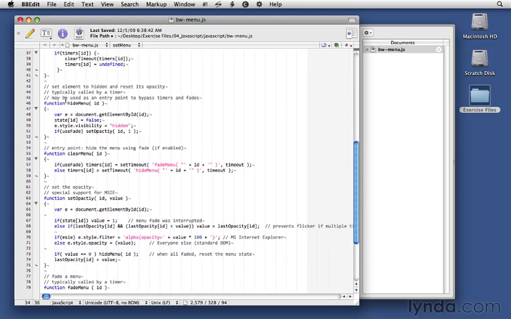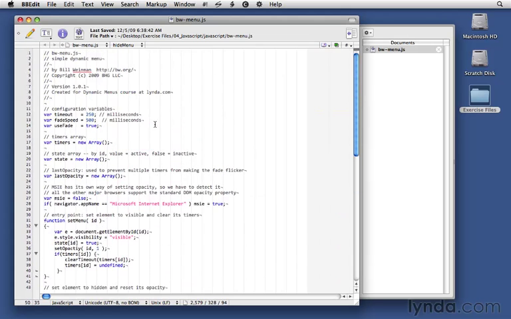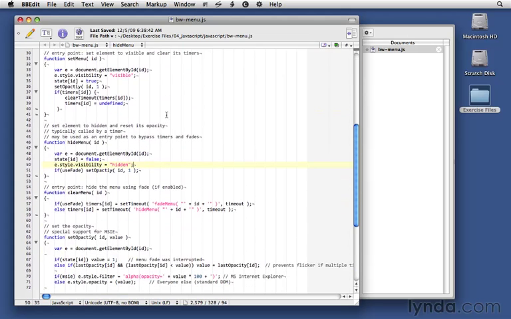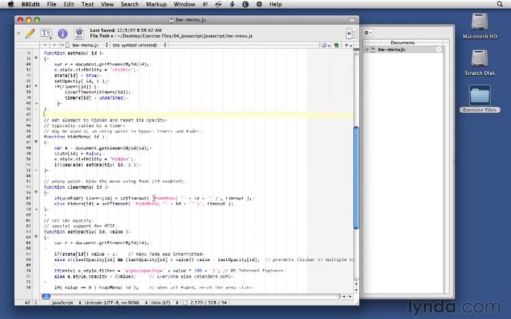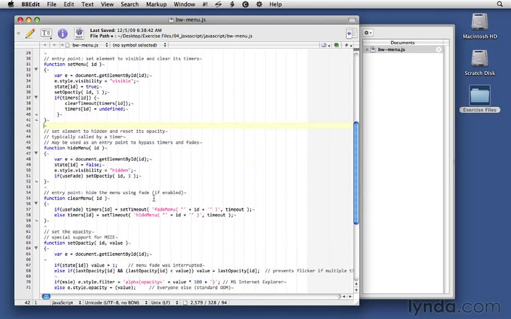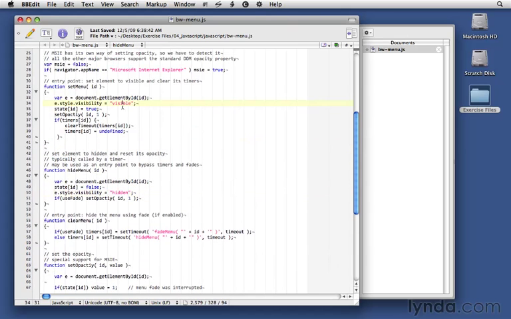Here in the hide menu function, which is where we actually make it hidden, we access the DOM again. Here we use the same document.getElementById and e.style.visibility equals hidden. And there we set it to hidden. That is really the operative part of this code. The rest of it is all candy and style and things like the fades and such. And we'll talk about the fades in the movie on opacity. But that is really the meat of it right there, those two lines of code, setting it to hidden and setting it to visible.